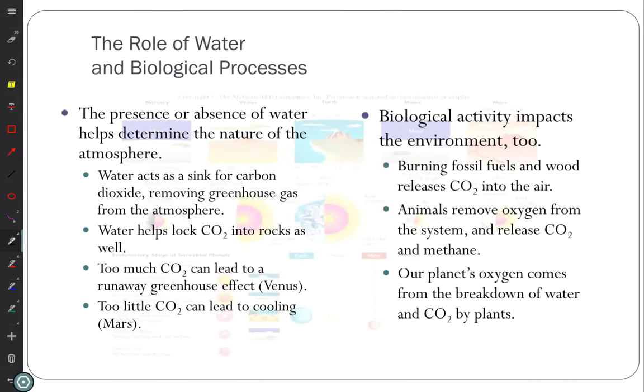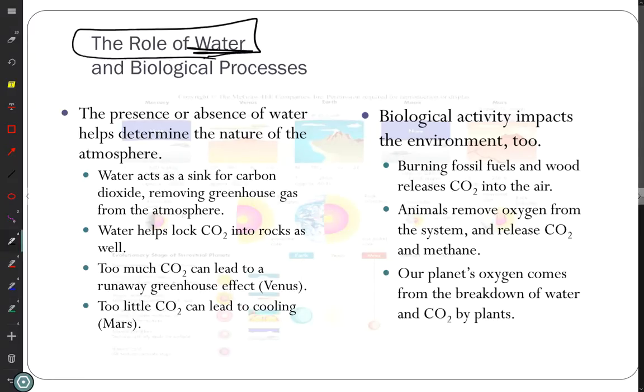Okay, and when we talk about the differences in our terrestrial planets, a couple of important things. The gases in the atmosphere make a real big difference. The fact that we have liquid water on the surface of the Earth makes the Earth very different than it would be if we didn't have liquid water. Because that liquid water acts as a sink for carbon dioxide. That is, carbon dioxide gets absorbed into the water. The colder the temperature is, the more carbon dioxide it will absorb into the water.